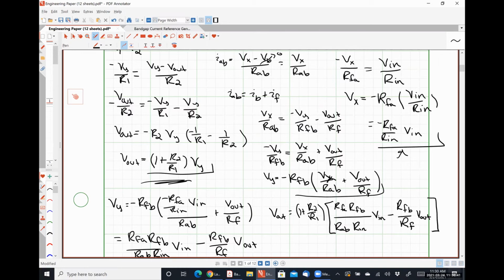And now we have an equation for V out, but we also have V out in the equation, right? And the whole goal is to get V out on one side and V in on the other side and some term between them. So we want something that looks like V out equals A V in. And so to do that, we're going to have to multiply through, FOIL these terms together, and then we're going to have to group like terms on one side, group like terms on the other side, and do some dividing.